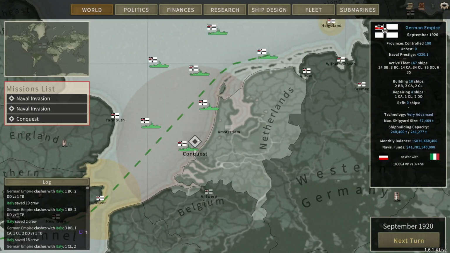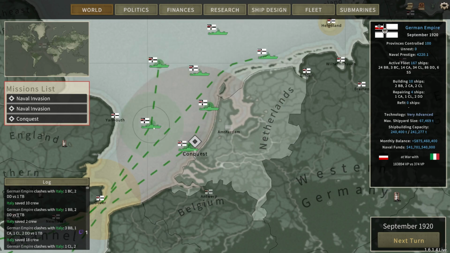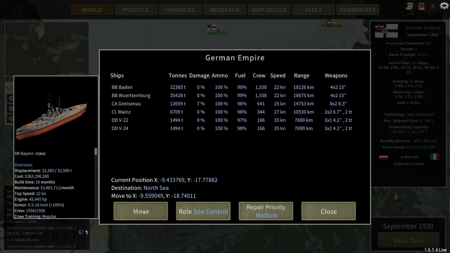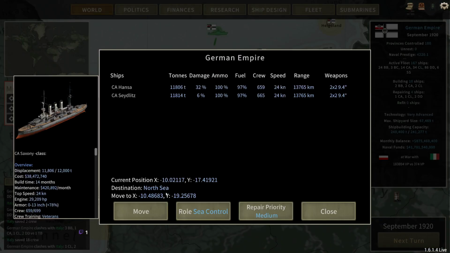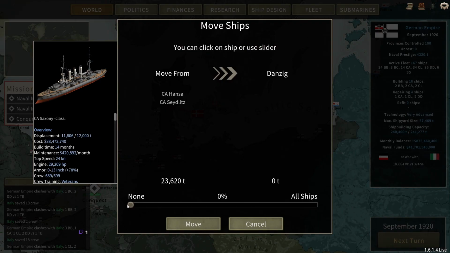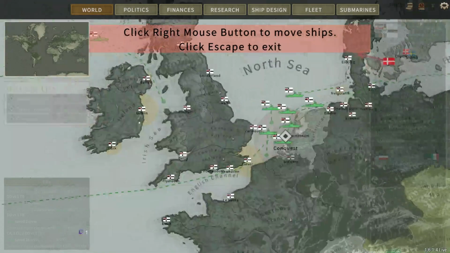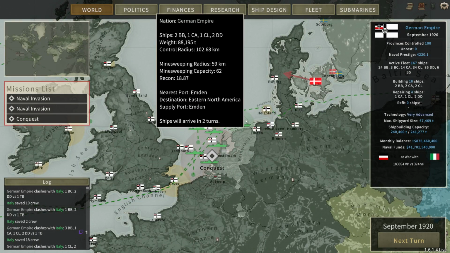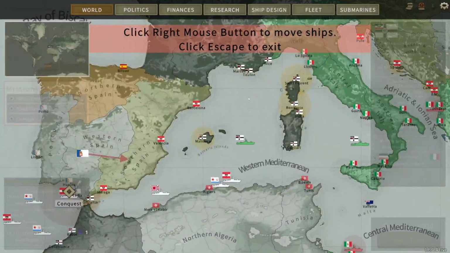Okay. Now, how much tonnage do I need? 169,000 tons. So this guy can stay right where he's at. The Bayerns can support this invasion. Okay. And the battle cruisers, these 2 cruisers, can go back to Danzig. Okay. And my battle cruiser formations. One of them can go to the Irish Sea. And one of them can come on down here.